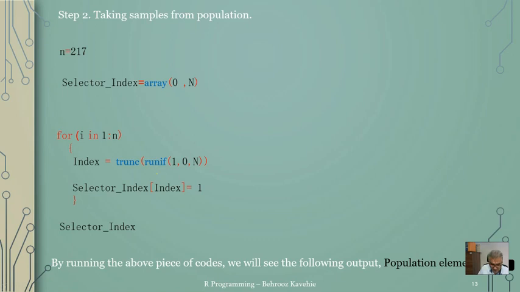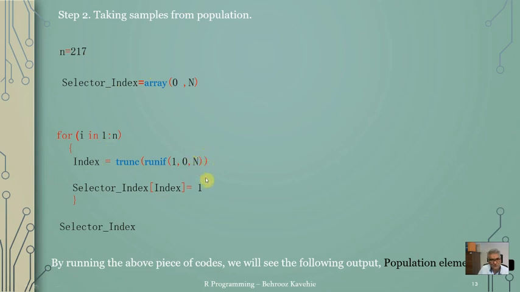What it's going to do is that, for example, if the generated number is 35, the 0 in the 35th cell in our selector index is going to be replaced with 1. The next generated number might be 420 or even 2. The same thing is going to happen to them. As it finishes, I am going to have 270 ones which will be placed in the array. How? This loop is going to repeat itself 500 times.